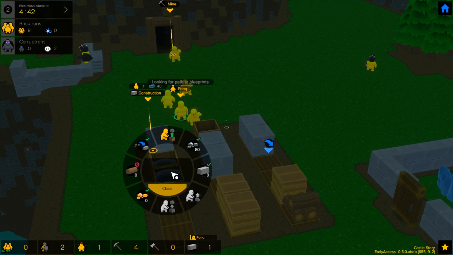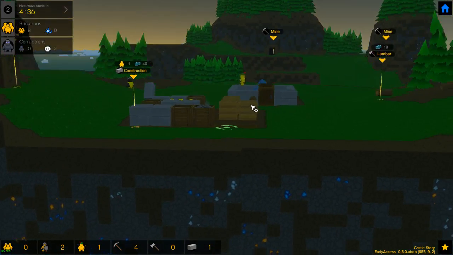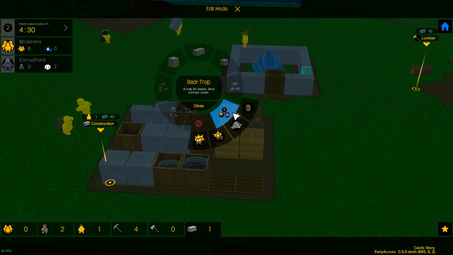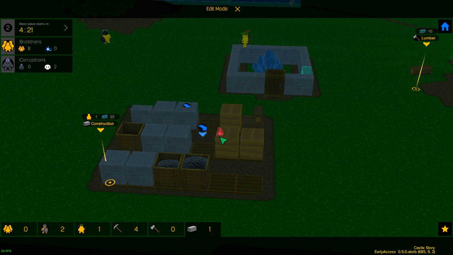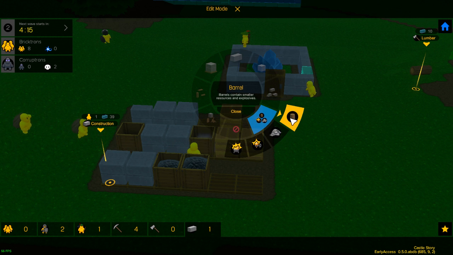Now, what do we have here? We actually have some of this new iron, which is interesting. Let me take a look at some of our constructions here. So the bear trap is for the iron, I'm assuming. I wonder if the lantern actually uses iron. It's not really telling me the resource cost, though, which is a bit of a pain, to be honest.